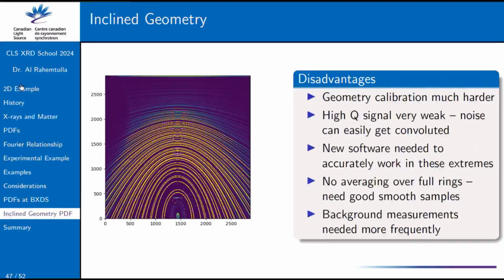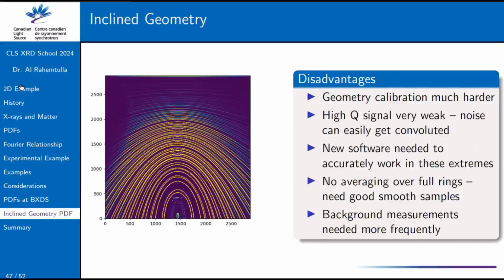The other thing is that since our atomic form factor falls off, our signal at high Q gets incredibly weak, which means any little bit of noise that's happening here can easily pollute your sample. So now all those little background measurements that I mentioned before are not just important, they're absolutely critical to get the best and most useful PDF. And the moment those are bad, you're throwing away all that data that you worked so hard to calibrate your detector for. So you need to do more frequent background measurements as a result.